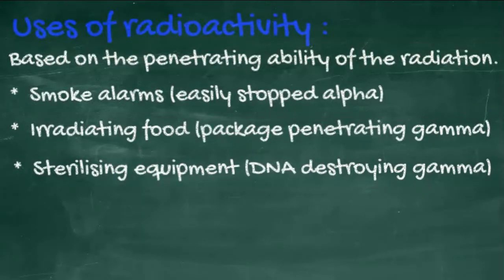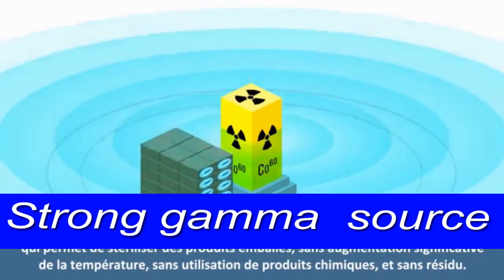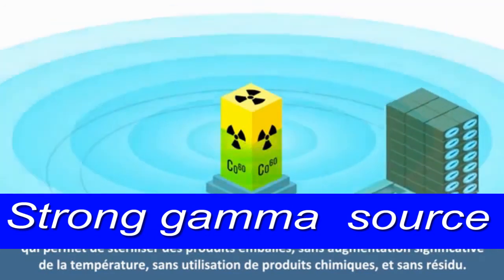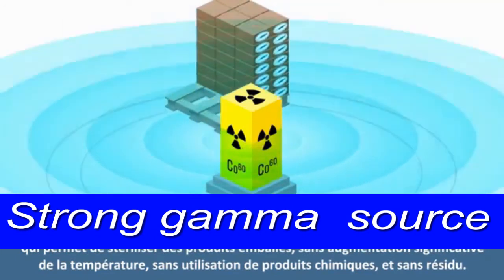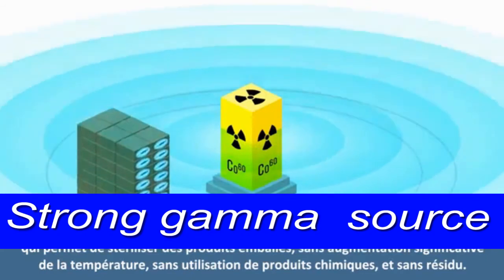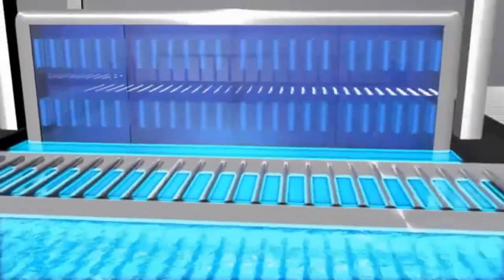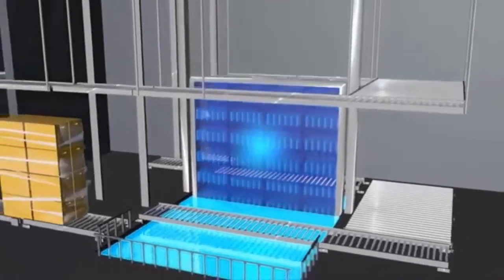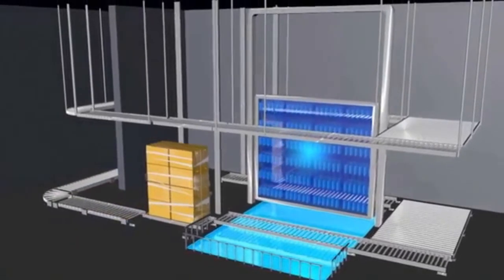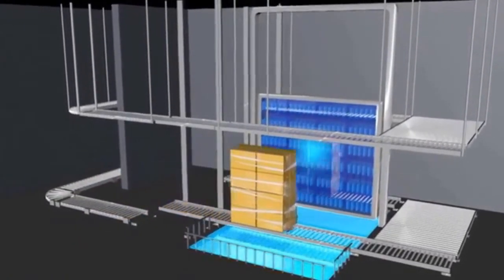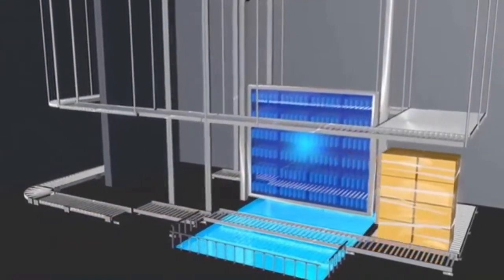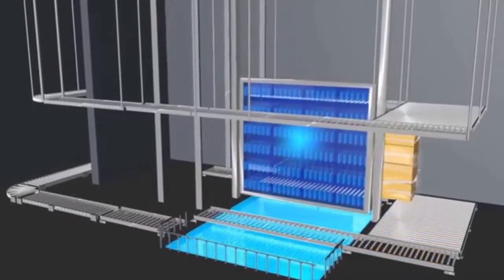Again, because of the high penetrating power, gamma radiation can be used to sterilize medical equipment, even razor blades in production. The gamma source used is something like cobalt rods, which are kept in water when not in use. Normally kept in a large water bath, the cobalt source is lifted out of the bath and pallets of packaged materials are passed around the source so that both sides are equally as irradiated.